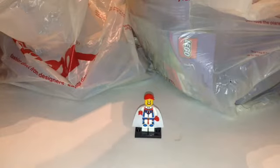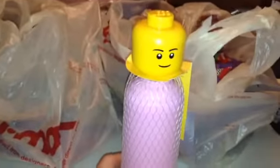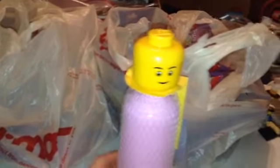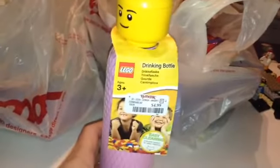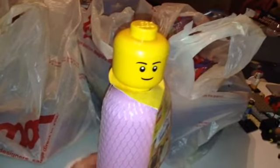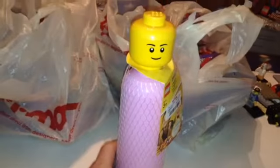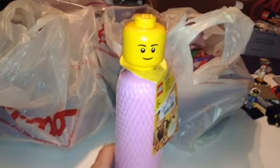So let me show you what she got. The first thing in the top of the bag is this — see if you can see it — this pink Lego water bottle. She paid regular price for this, it's $4.99, that's the TJ Maxx price. I don't know if that's a discount off of the regular price or why she got it. She said the girls threw it in the buggy and she ended up buying it anyway. Maybe they wanted it for themselves and they told her to buy it for me — that was their way to get it.